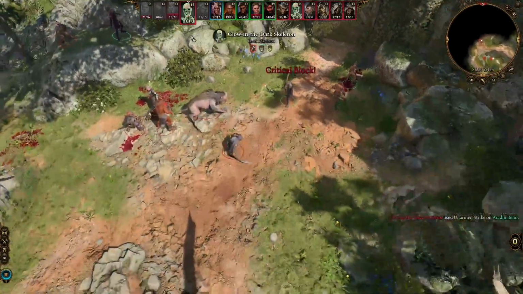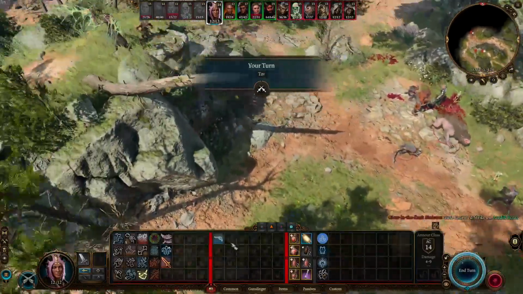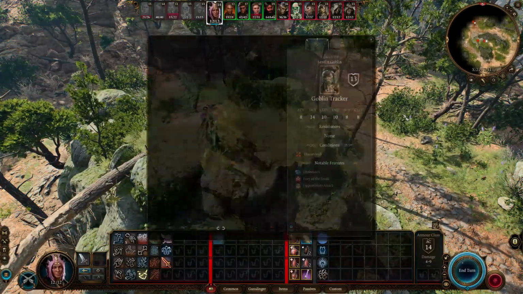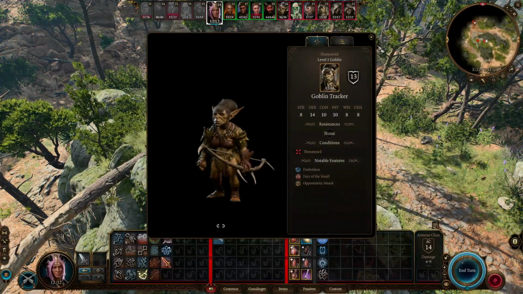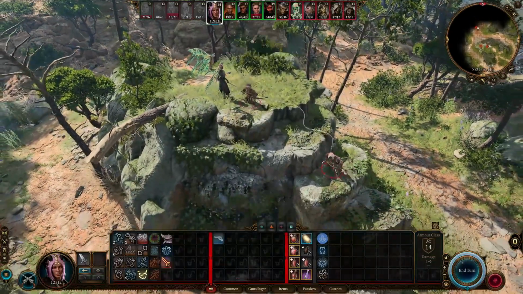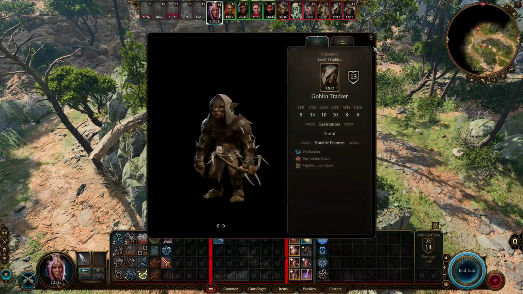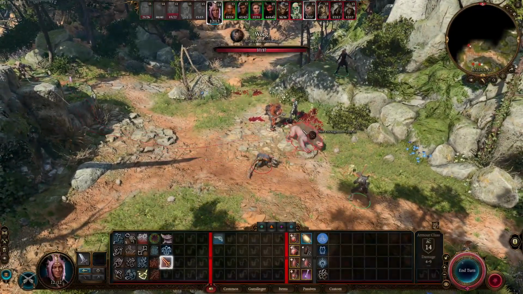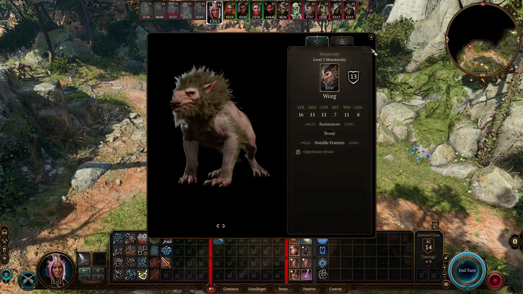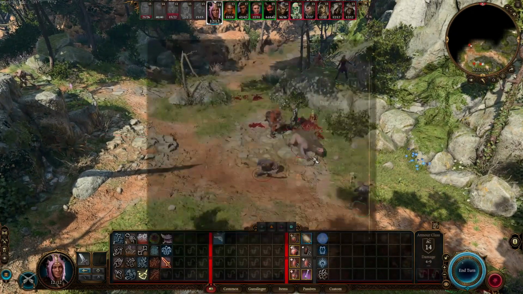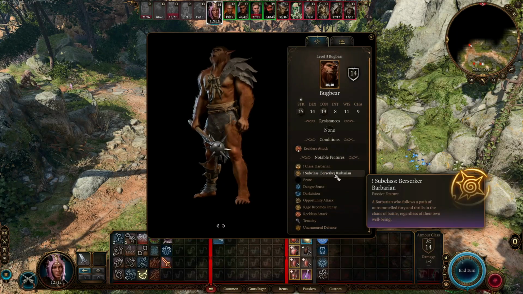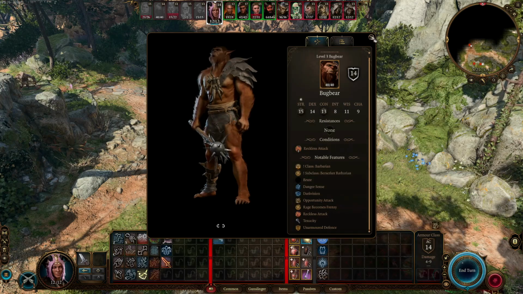As you can see, the enemies and the allies are using different custom spells for everything. This one is also probably mutated as well. No, this one isn't, but that's normal. Some enemies are mutated, some are not. It works a bit more randomly than expected. But for example, the level 3 bugbear has been mutated into a barbarian. He's a berserker barbarian.